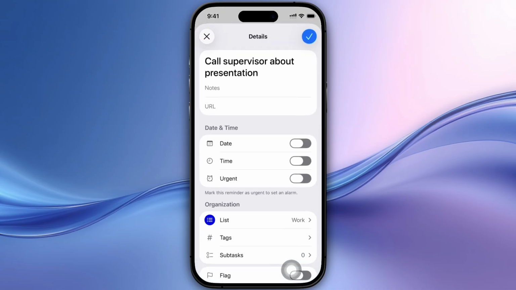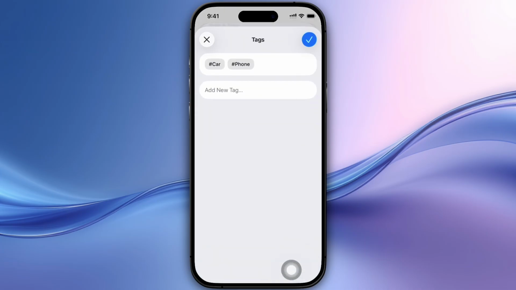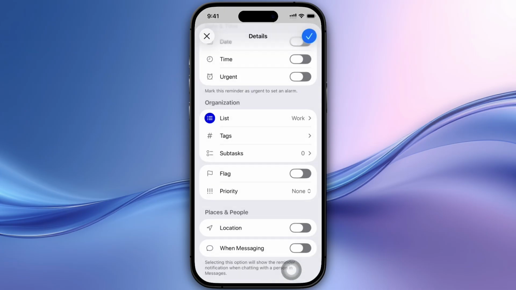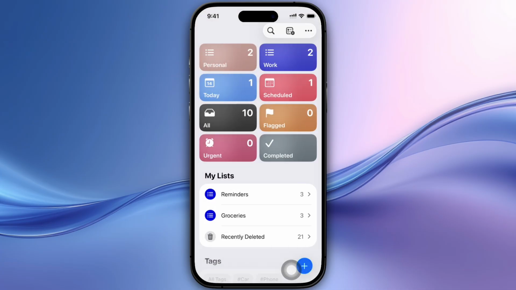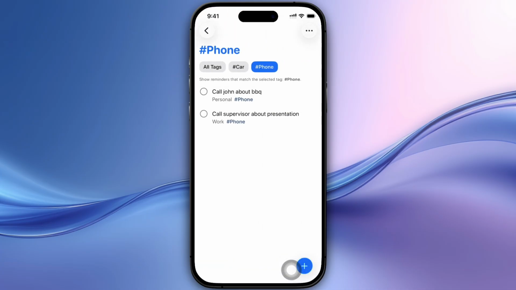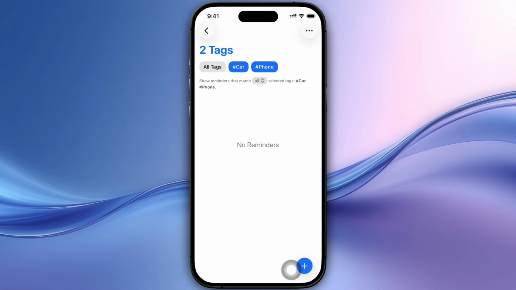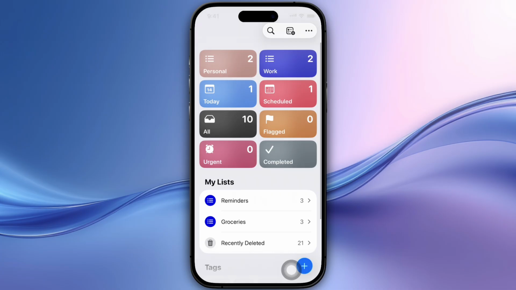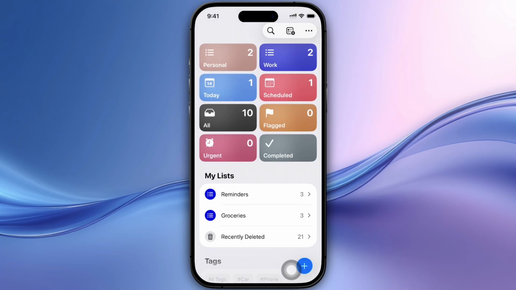And if I click the eye icon and then I add the tag to phone like this, and then if I go back and I'm here, I can set the tag to phone and see all of my phone reminders, car reminders, and so on, so that then I can actually utilize this in a way that I'm doing all the tasks based on what type of activity it is. So that's my suggestion for tags.